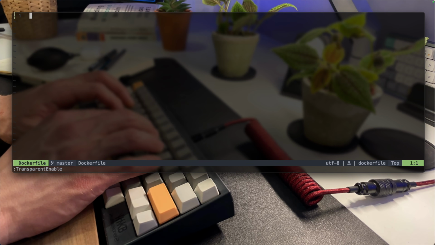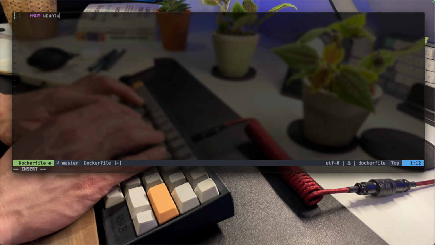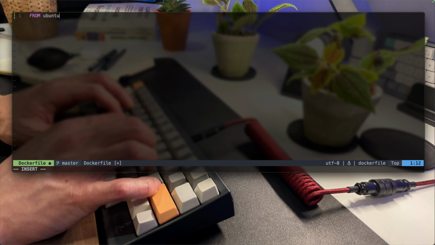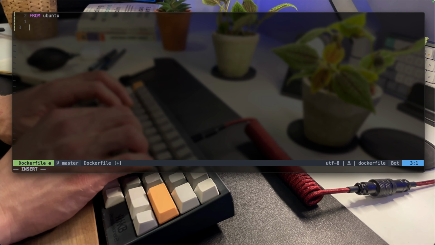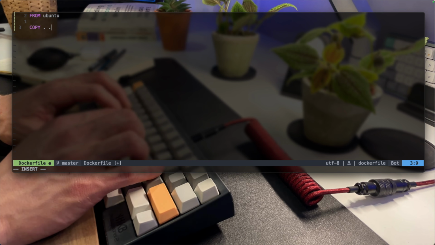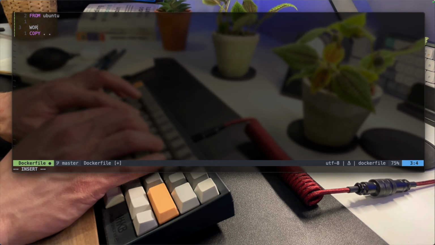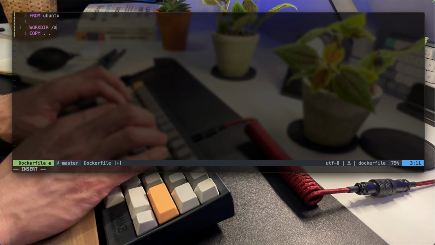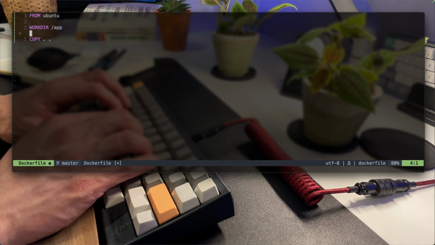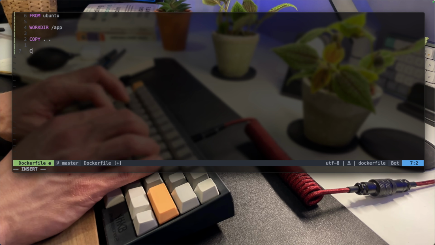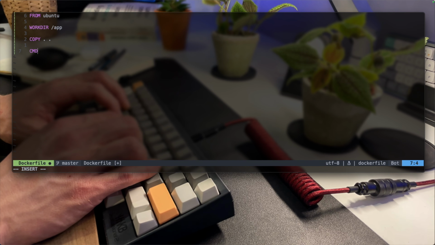The standard way is to base the image on a known Linux distro like Ubuntu. Copy the entire working dir to a work dir on the image. This is, by the way, not a good practice. For many reasons you can think of, you just don't want your entire directory mounted to the container that's running in production. You can expose stuff, leak things you didn't mean to, so not a good idea.